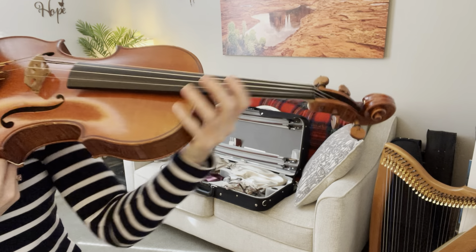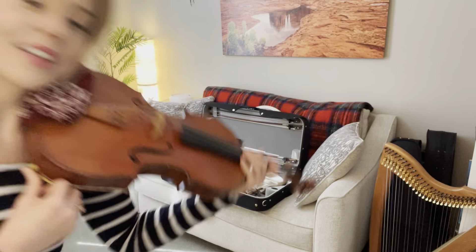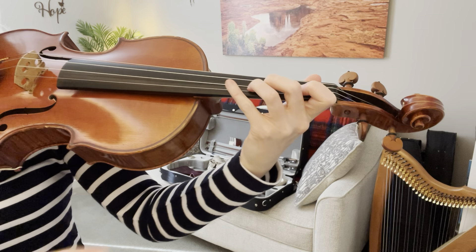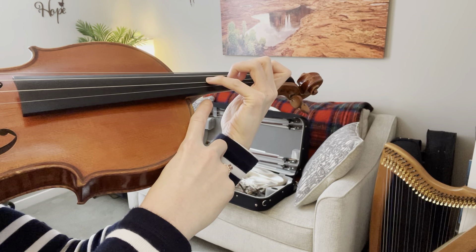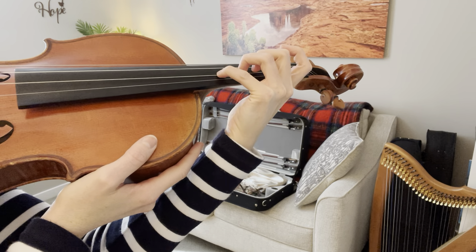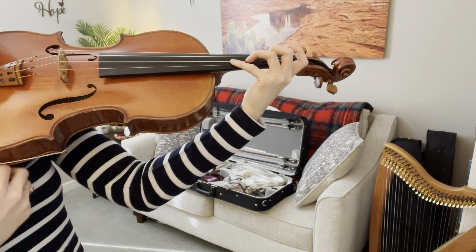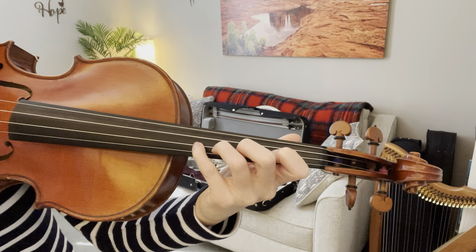Let's go to the fourth finger. Take a little break, catch your breath, do a shoulder circle if you need, and have a sip of tea. Find the fourth finger and find where your elbow needs to be so that your fourth finger is in the right position — the elbow can help you with that. Go ahead and just go back and forth. The thumb is staying still where it normally is, hanging out with the first finger.